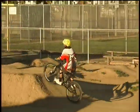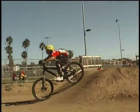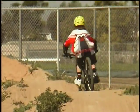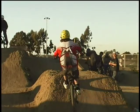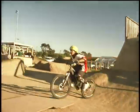You need to build up. You should start on a small jump so that you feel comfortable and just build up experience. And you'd probably be better off to start on a tabletop style jump. I think you should start rolling it a couple times and then start getting the feel of it, jumping it a little bit and then try and go for it.